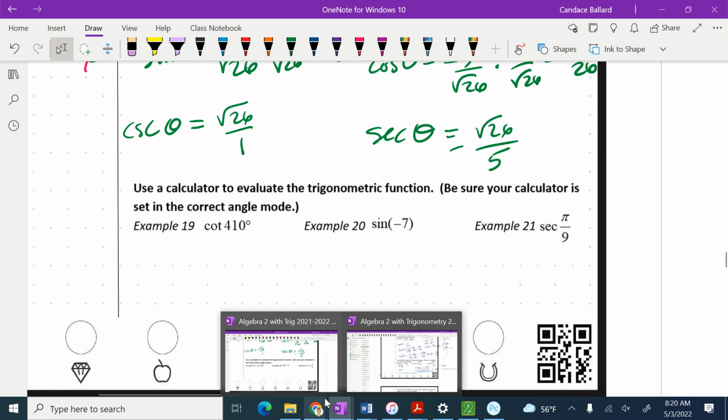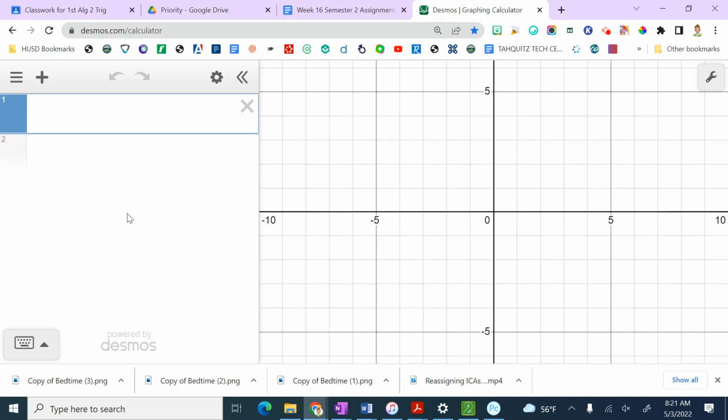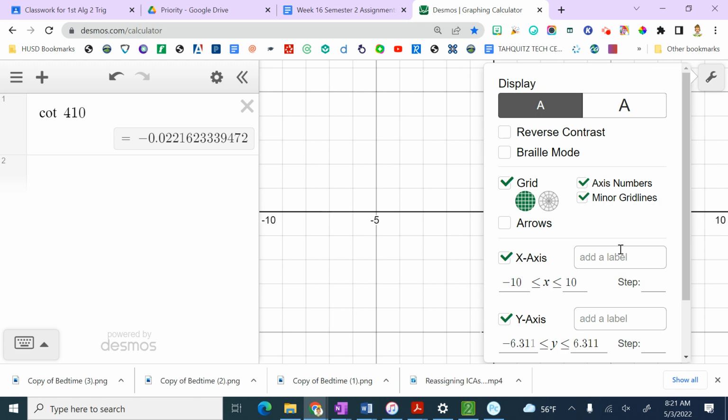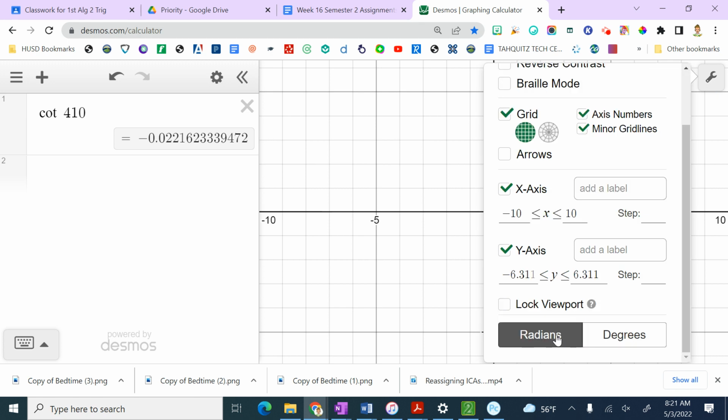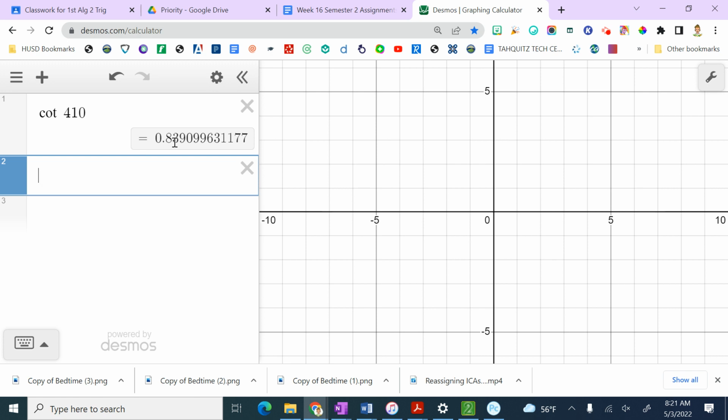So we're going to do cotangent of 410. And we're going to practice this a couple of different ways because it came up weird in other places. Let me go back here. So cotangent of 410. And then we want to make sure you come over here to settings. And we're using this version of Desmos. It starts in radian, so I'm going to flip it to degrees. Okay. So I would be writing down 0.839. We learned on our quiz the other day that Desmos embedded in Otis doesn't like cotangent for some reason.